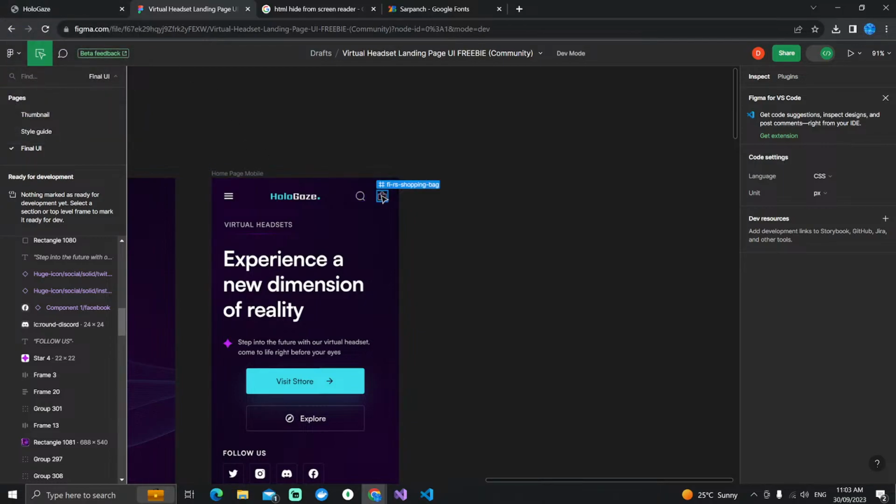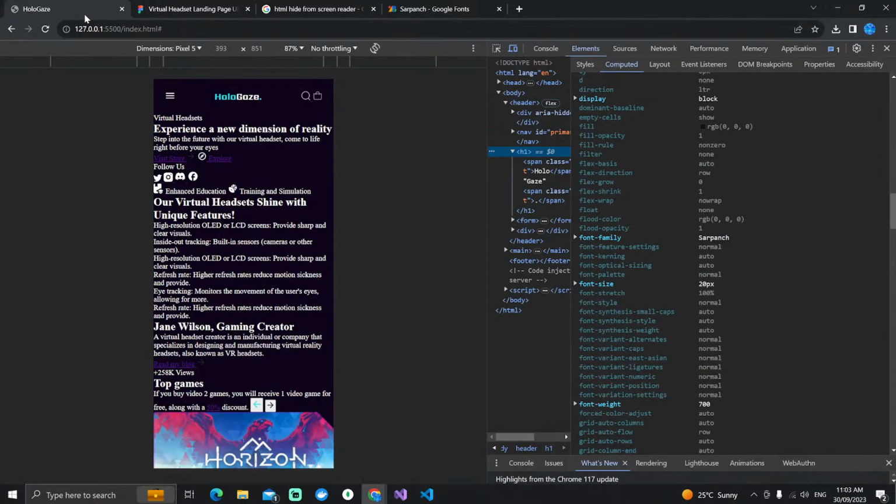Now we just need to focus on these two buttons. Right. So we're focused on this. Now we just need to put the space in between icons. Cool. So I'm going to add a span between the two.